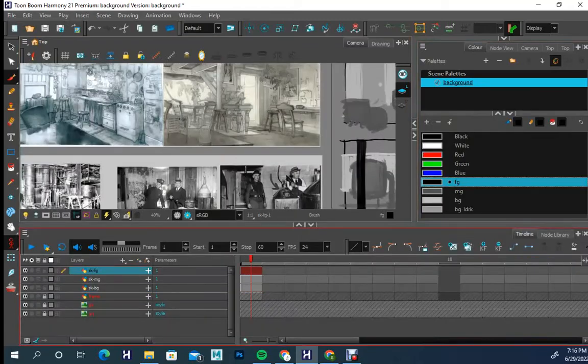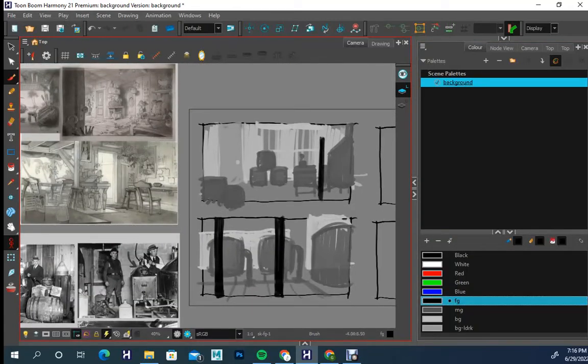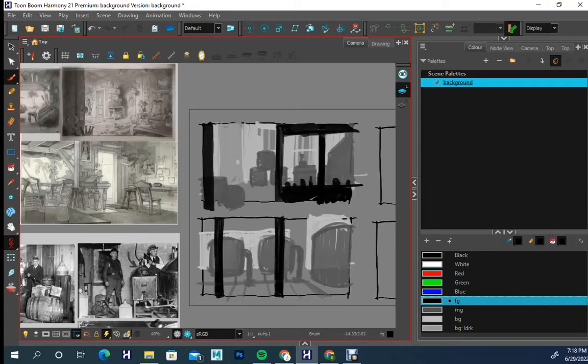I always like the idea, when you're messing around initially in these backgrounds, of trying to think about ways that you can frame it so that your animators would have something fun to play with. So if we've got this framework, it means two things: potentially when you animate it, you may not have to animate the entirety of your characters' bodies when they pass through some of these strong foreground elements. So if you want to do performances behind that, it's something to think about.